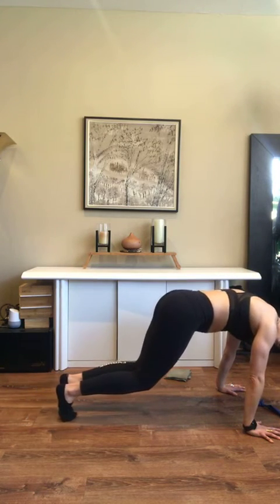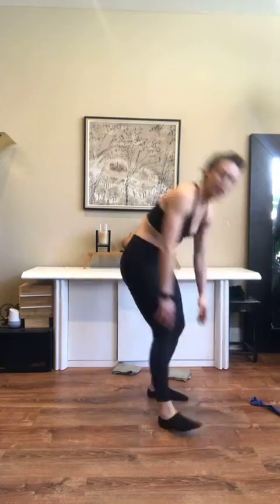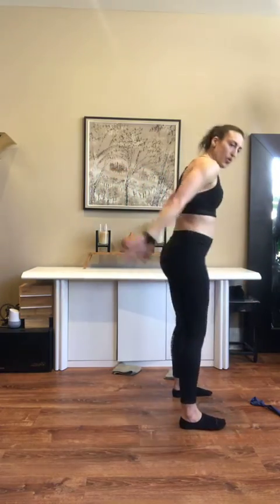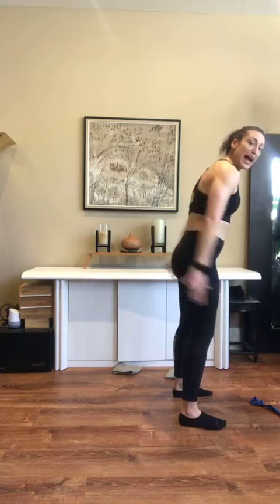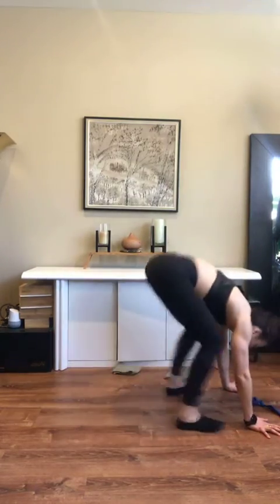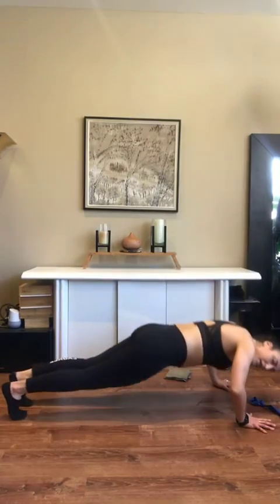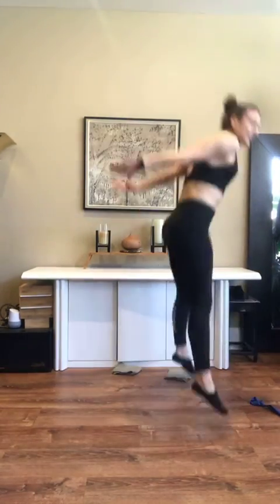Slide it in slow. If you want to do a couple of those, if you want to do more squats, more push-ups, if you want to go a little faster here, that's totally fine. You have about 40 seconds left. If you want to do an actual burpee and hop back, that's fine too. If you want a little bit extra, we don't usually do plyo at Legree, but if you want it, this is the time to pick up that heart rate.